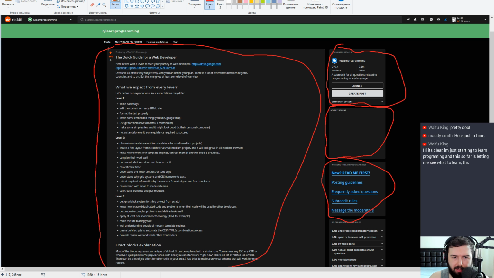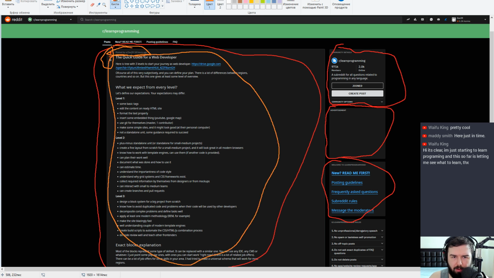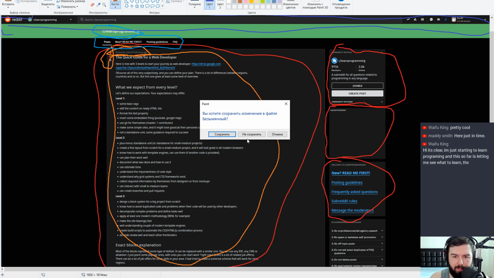This also consists of some small sub blocks, like this one. These blocks can be implemented separately from each other. So I think you understand the idea: just split the page into some blocks and work with them independently.